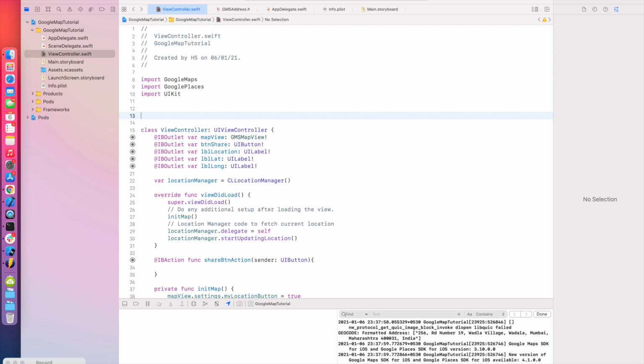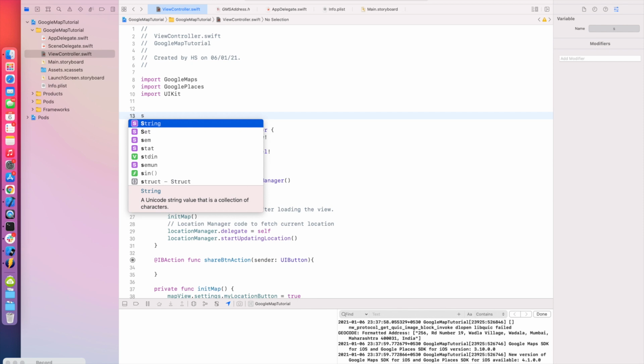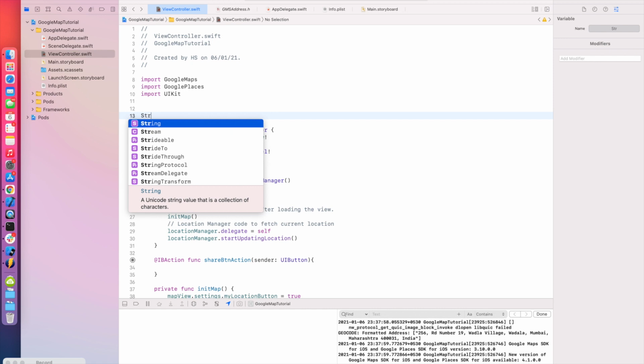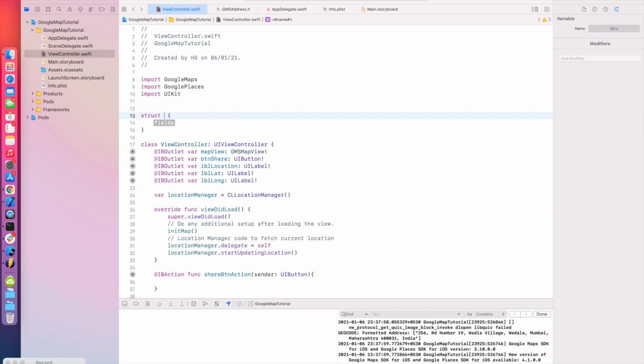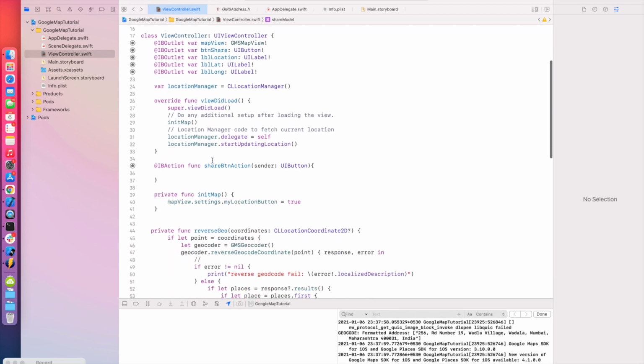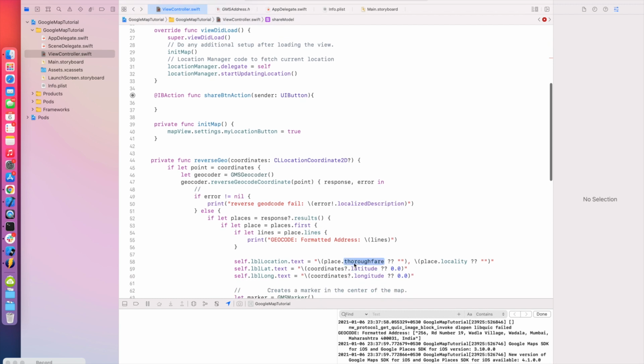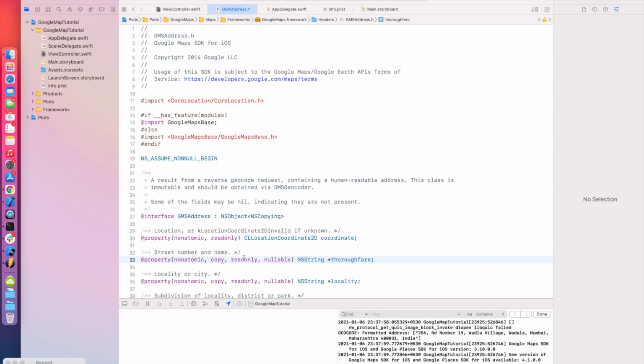So just create a class or a structure. In my case, I'm taking a struct. Okay, so take a struct only, on which we can store data from the reverse geocoding and some information of the coordinates. So whatever we require, we will get from this model or this structure. Okay, so just confirming the type of that object for the local place.